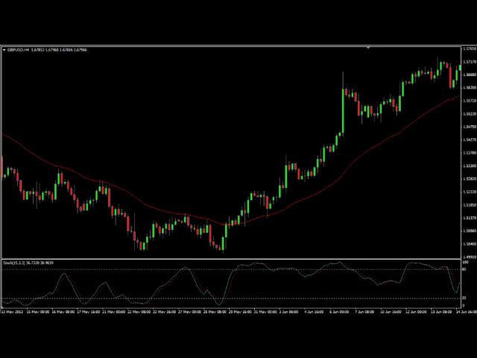There's a whole lot more planning that goes into swing trading, and there's a whole lot more holding onto your position, but it also affords you the ability to pull more pips out of the market and actually stay in the market a little bit longer. Since you're going to be using higher time frames with your swing trading, the distance between your support and resistance levels is going to be much bigger.